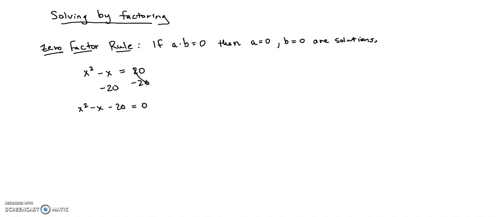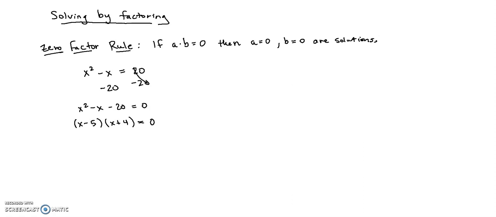Then we're going to remember our factoring rule. So we've got a 1 out front. This is like the reverse of FOIL. So looking for factors of 20, that would give us -1, 5 and 4 should do the trick. So x minus 5, x plus 4. Make sure that you double check your numbers before you move on, just in case. They multiply to be -20 and they add to be -1. So remember those factoring rules and double check your signs before you move on to the next step.